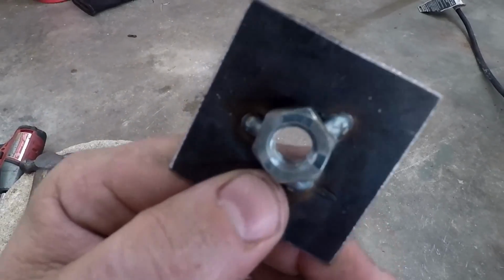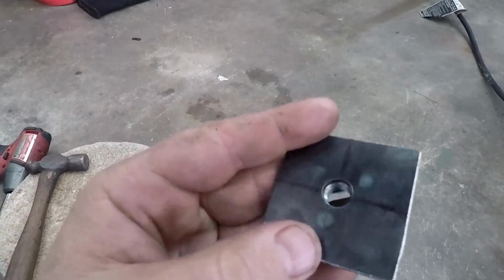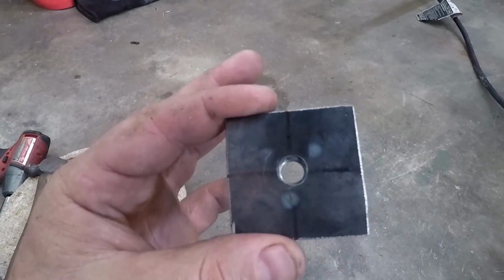Alright, I got my nuts welded onto my plate here. I'm going to weld these into the car to hold the harness down.